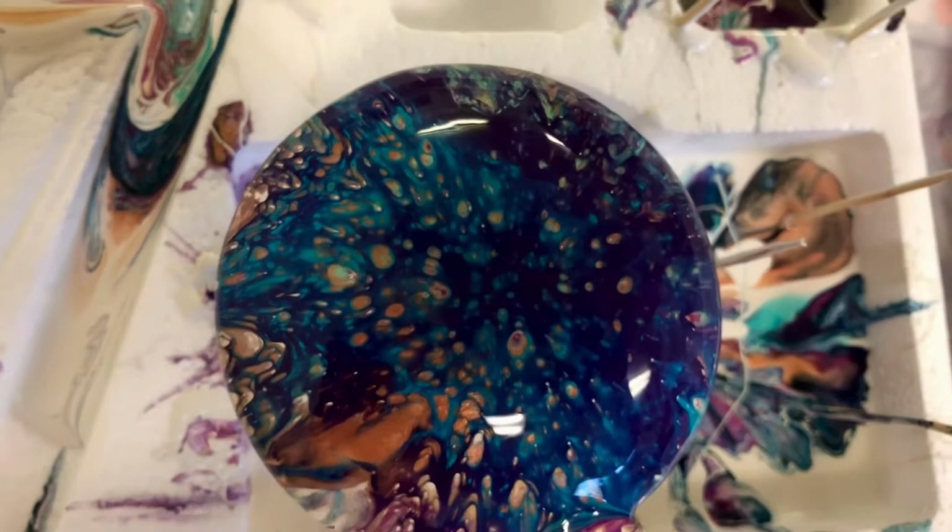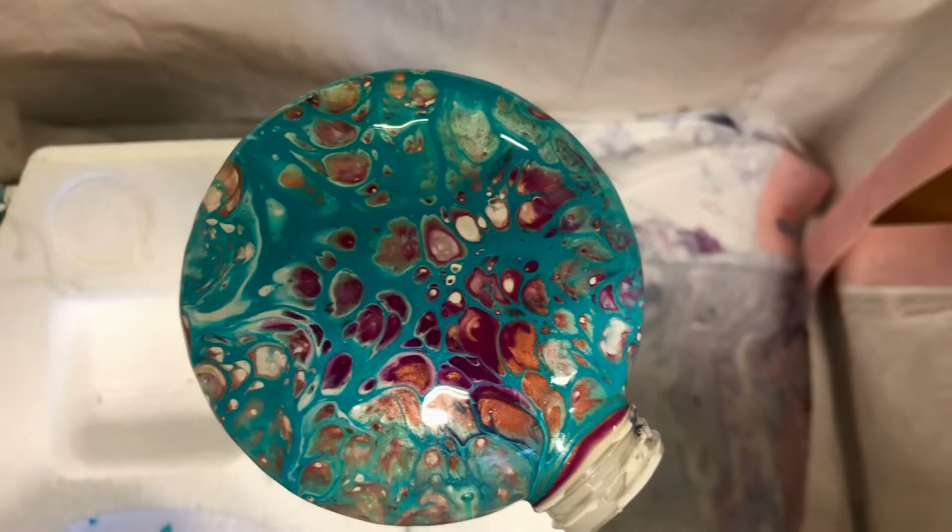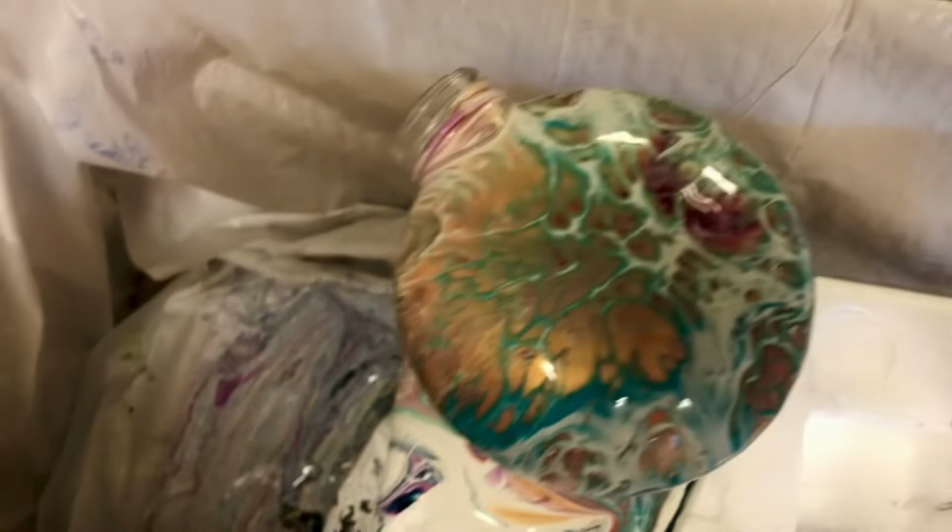And that one, sorry for the shadows. I don't have a big old fancy studio. I'm in my garage. That is the turquoise cell activator. And these really change, and that's the white cell activator. That one's cool. I like that.